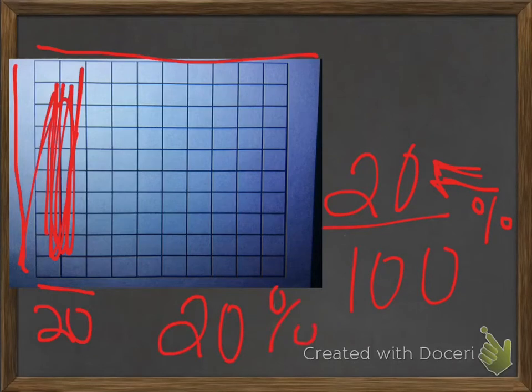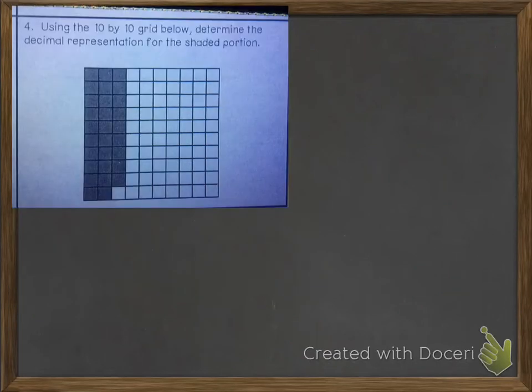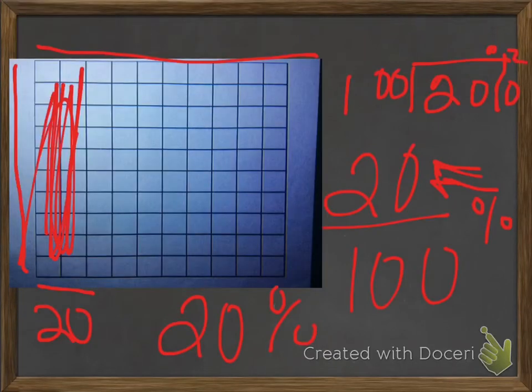Now, can I make that into a decimal? Yes, I can. So, remember, top in, bottom out, TIBO. So, 20 and then 100. So I have to put my decimal here, bring down my wall, bring down my other zero. So 100 can go into 200 two times. So my answer would be 0.20 if I was trying to actually find the decimal.